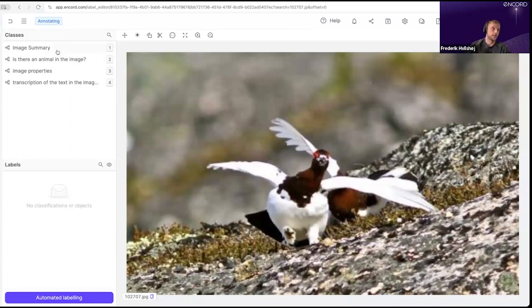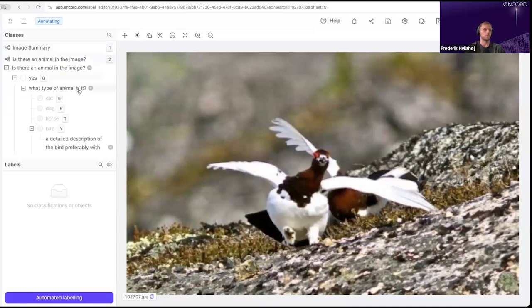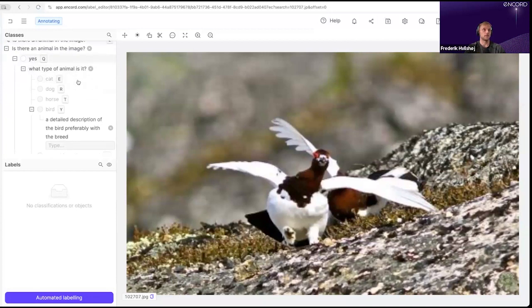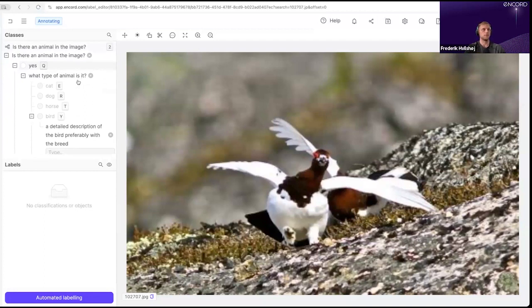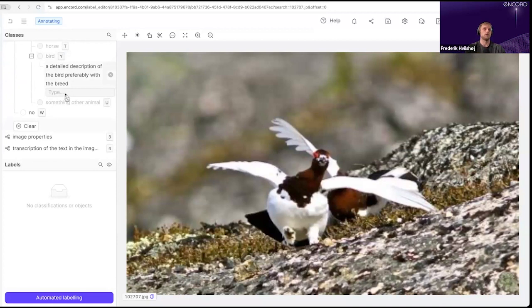Yeah, it's exactly as you said. What we have here is a labeling task with 4 different sub-label tasks, I suppose. One would be just getting an image summary: what do we see in this image? Another one could be a classification task where it's conditioned on your answers, in the sense that first you're going to be asked, are there any animals in this image? And if you answer yes, then you will get sub-questions of what type of animal it is. If it's a bird, then you will also have to provide a description of the bird. So that's another one, so sort of nested ontologies.